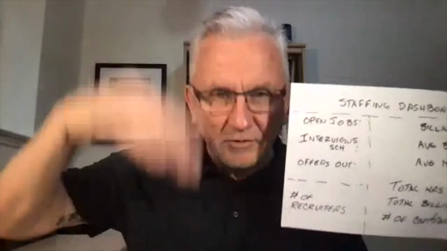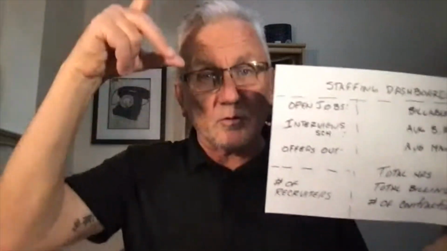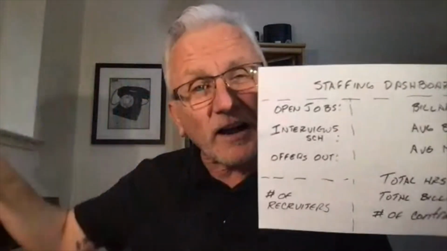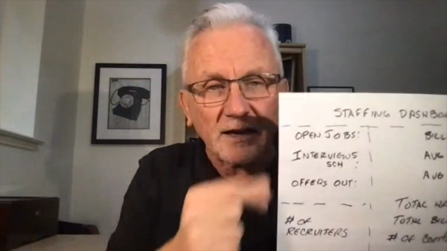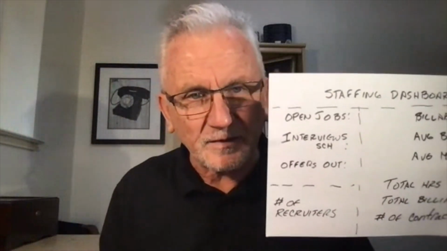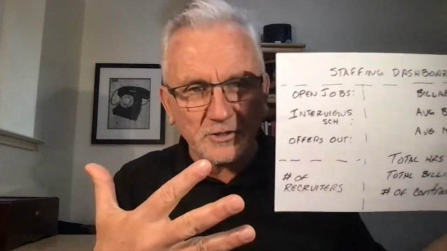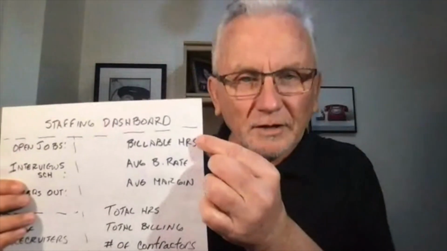But if my job orders are low or high, each one is a decision. I need more job orders or I need more recruiters. And with each one of those decisions, I have 5 actions I'm going to take. So that means this indicator light, there's 10 possible actions I could take if I look at that. Actually 11. Nothing. The 5 actions that'll get me more job orders. The 5 actions that'll get me more recruiters, right? Same thing with when I look at billable hours.